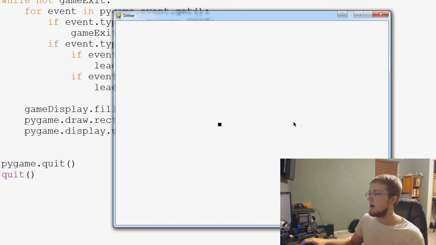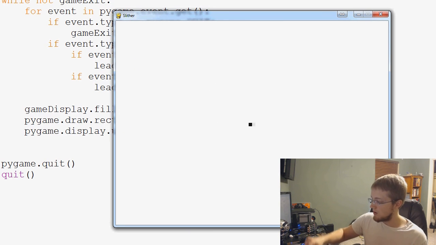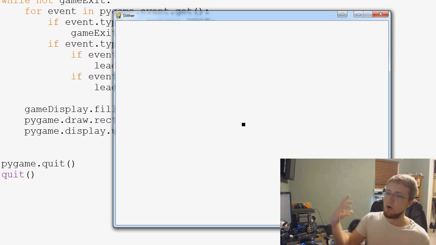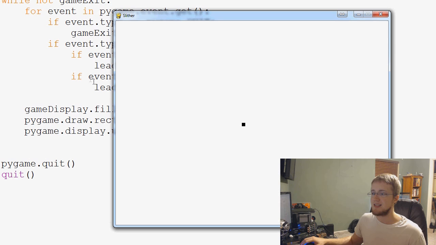So anyway, we got our little rectangle here. And we can hit the arrow keys and we see it moves. But if we hold the arrow key, it doesn't continue moving, and that's kind of annoying. But also, more importantly, for a snake game, it has to continue moving. That's part of what makes the snake game challenging, is you have to think kind of fast. So as soon as you enter a direction, it holds that direction and continues that direction. So this doesn't actually work.